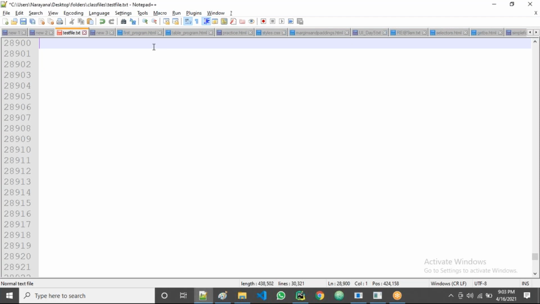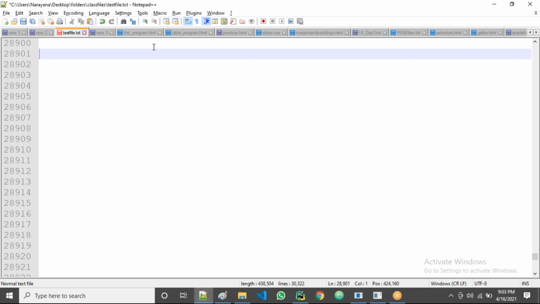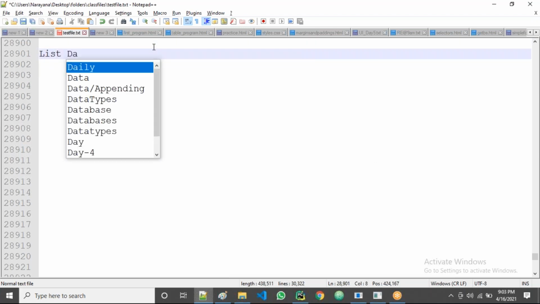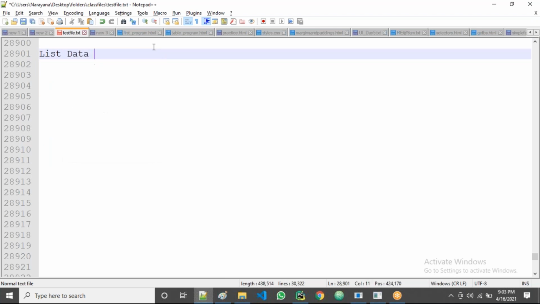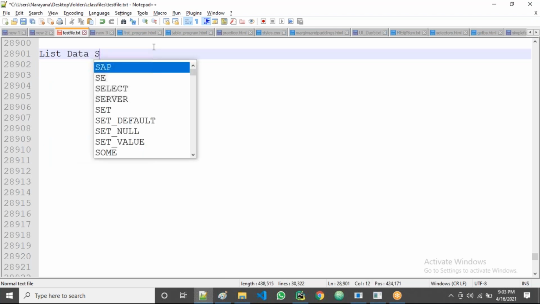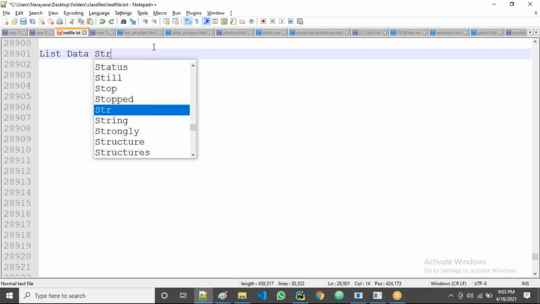Yes, guys. Okay. So in the previous class, we discussed string, and in the string there are some subtopics left. Those we will see after these 5 data structures are over. Right. Now let's start with the second one, guys. List data structure. Let's start with the second one. That is the list data structure.